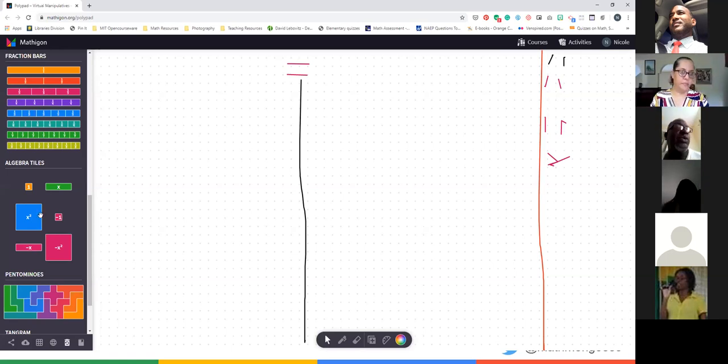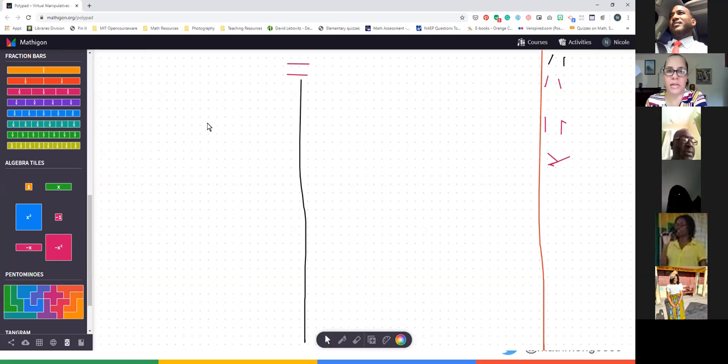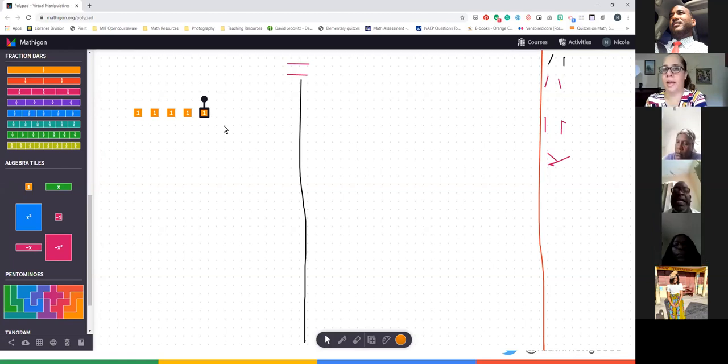Okay, all right. Now, could you tell me, using the algebra tiles, what would I put on the left-hand side here? Okay, so you have a 5 and the minus x. I would put what? So put 5 of these, right? Yes. All right, tell me if I'm doing it right. I'm just following your instruction. So I put 5. Yes, and then you have minus x, and you put a minus x there. Then I put a minus x here. Right, and on the other side, you put the 2 singles, yes.